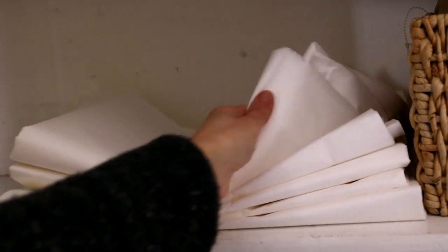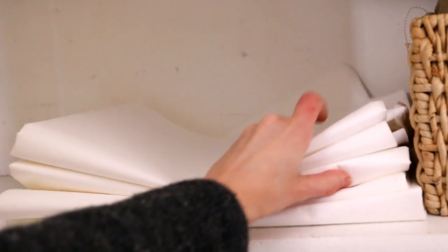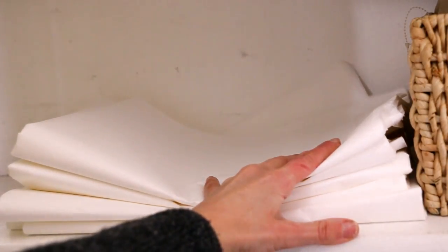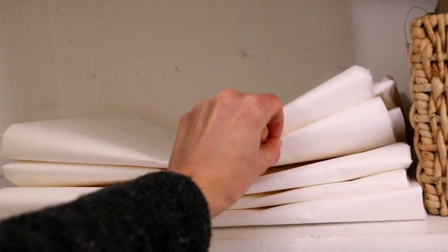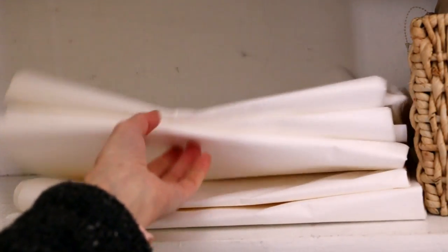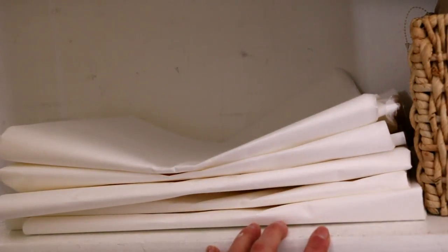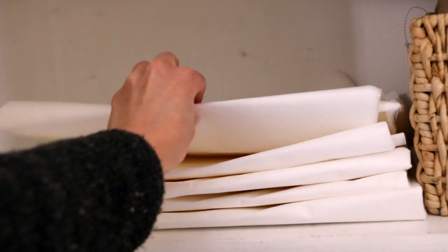And this mulberry paper, I think I have about 60, a bit more than 60 big sheets. It might last for about 2 or 3 months, not really more than that, knowing that I'm going to work on dollhouses and things like that, so I'm going to swallow a lot of it, but it depends. If I work on small pieces, it can last for 3 months. If I'm going to work on bigger pieces, it's going to be swallowed much faster.